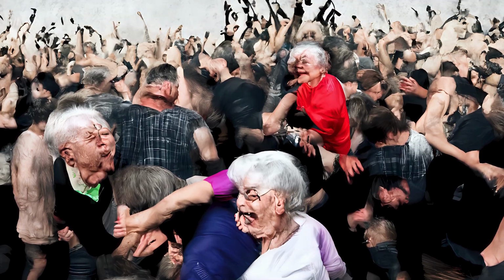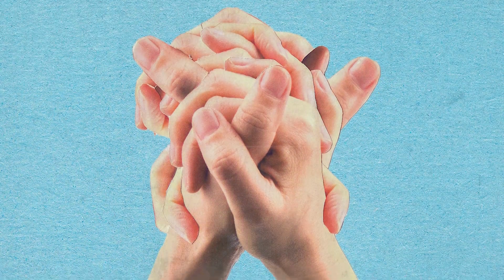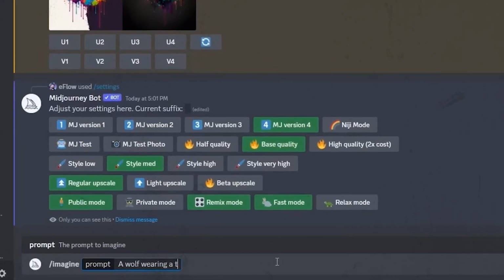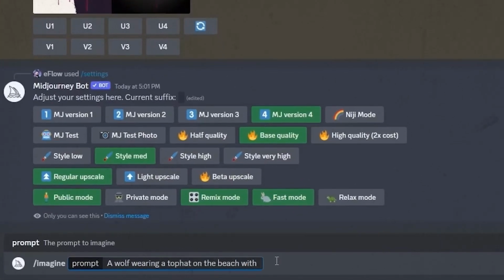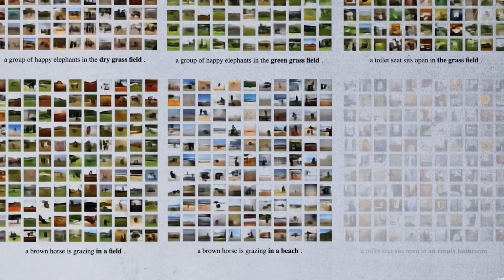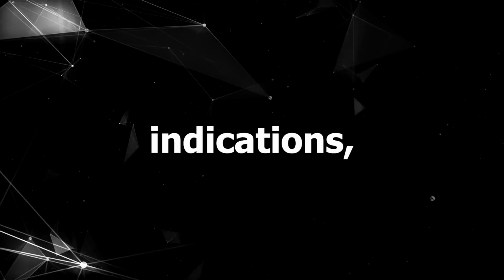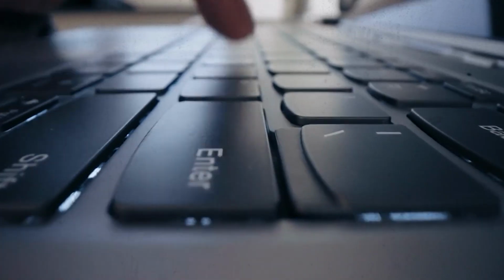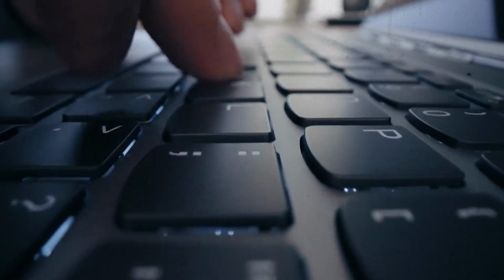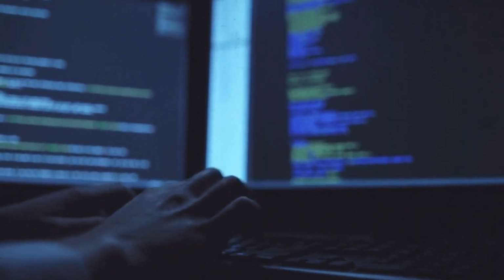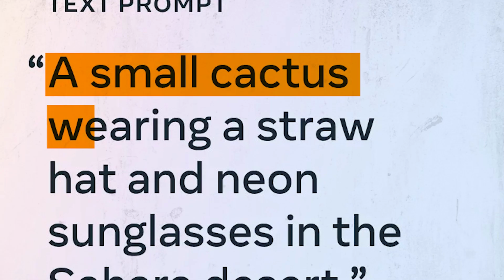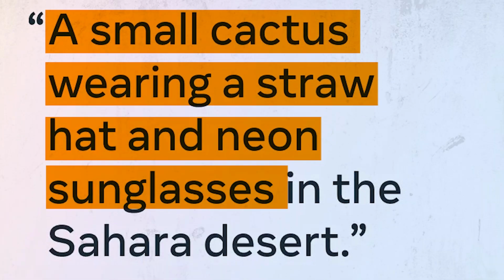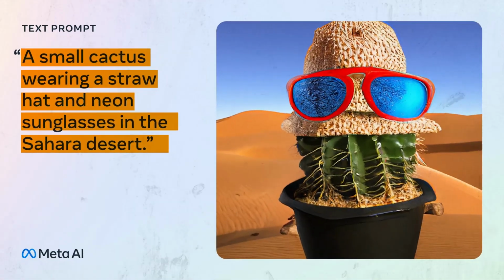Image generation models often struggle to follow the user's description when drawing objects accurately. Models frequently omit or misunderstand details specified in the prompt. The more complex the object a user seeks to create, the more likely errors will emerge. However, the story changes when you use Chameleon. From all indications, Chameleon can generate images more accurately than other models. In a series of tests, the company successfully used the model to draw objects based on complex descriptions, such as a small cactus wearing a straw hat and neon sunglasses in the Sahara Desert. The result was awesome. Check it out.